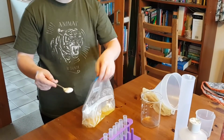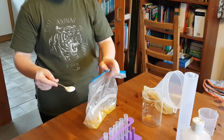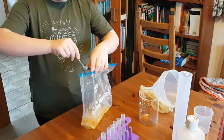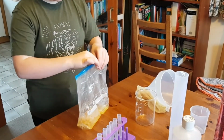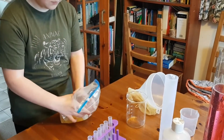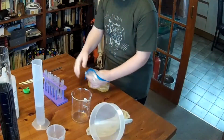Just here, letting all the air out. So about a minute into squishing it, I'm just adding a teaspoon of salt, and this just removes the proteins that are bound to the DNA in the orange. And then just mixing it for another minute and getting all the air out.